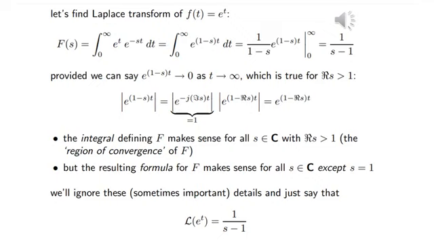We may think in terms of the table that e raised to power t is not just e raised to power t, because it's e raised to power t u of t. That's why we are going to take integration from 0 to infinity. Otherwise we would be taking integration from minus infinity to infinity. As this function only exists for t greater than 0, this is the other reason for taking limits of integration from 0 to infinity rather than from minus infinity to plus infinity.